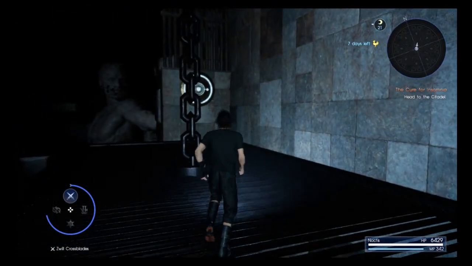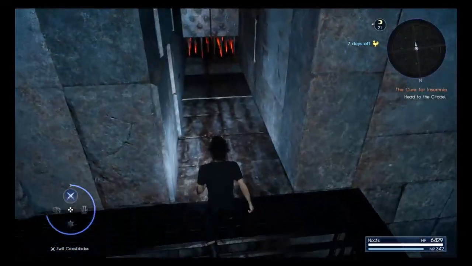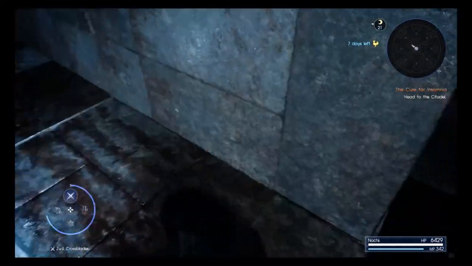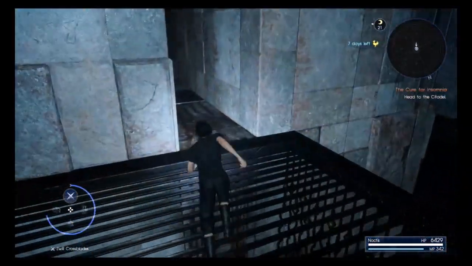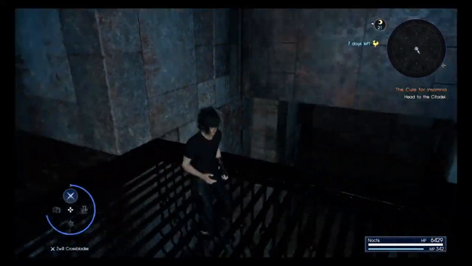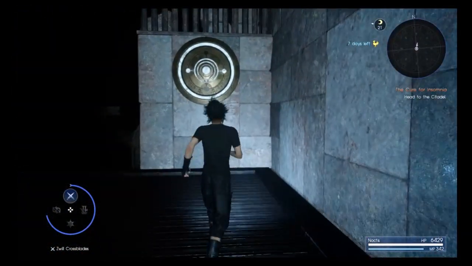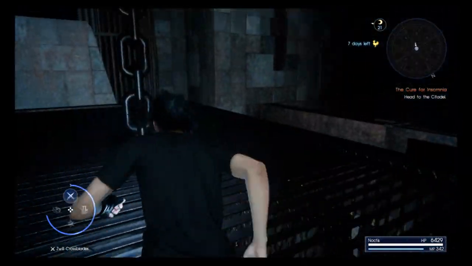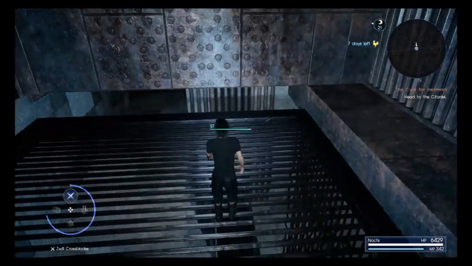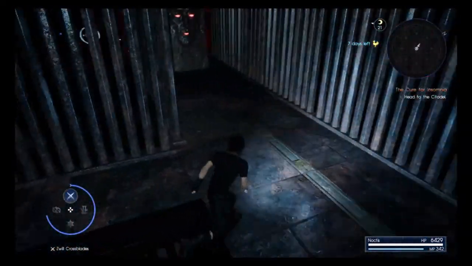So we need to hit this switch, and that's going to raise this platform. We're going to try to run back over here and drop into this. But if we can't make it, in fact, I'm not going to actually make it. I'm just going to head towards it, just to show you in case you mess up. So you can run back, try to drop down there. If you don't, that's fine. Just head over here.